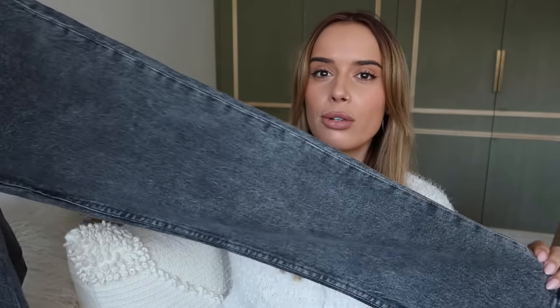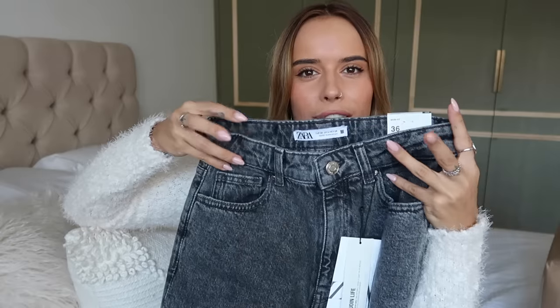I already know they're probably going to be too long for me, but I've decided I'm just going to raw-hem the bottom — I kind of wanted a raw-hem pair anyway. Zara's Brighton store actually has a really bad jean selection, so I'd definitely recommend ordering online. I really like the texture of them — you can see a lot of different tones. If these don't fit I'll take my black pair, which I thankfully did find.